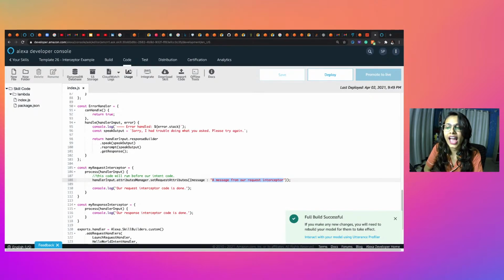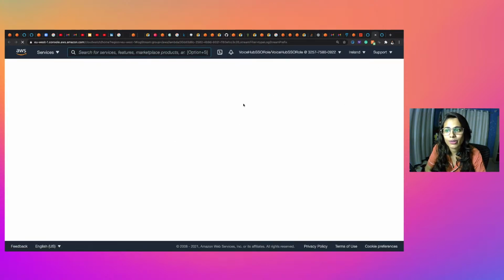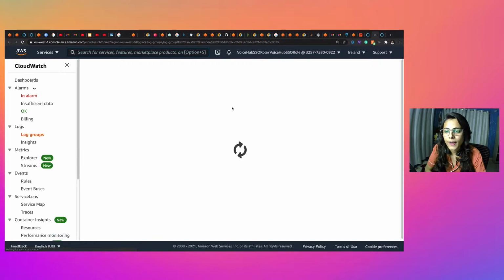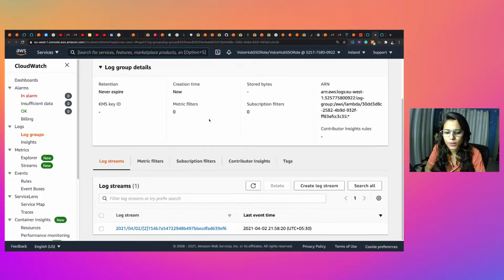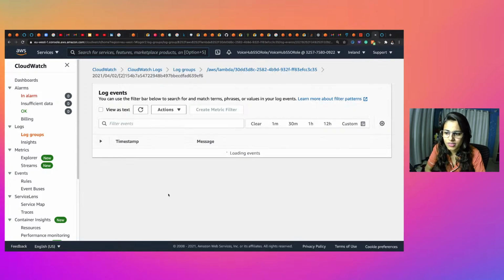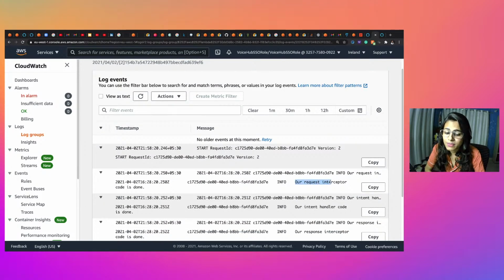Now we're going to see how the request and the response interceptor got registered in the logs and how they are functioning. So now if you go to the testing simulator, and once you go in here, I often do it with Ireland because the US in Virginia gives me real pain. I don't understand what's happening. So this is going to be my log. I'm going to open up all. This is the very first message that executes, and this is from our request interceptor. This message gets registered. So we logged it and we can see the log here.